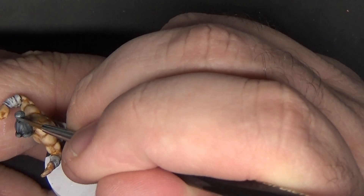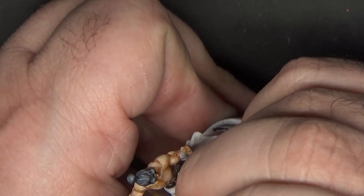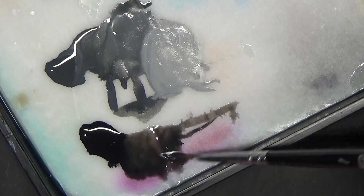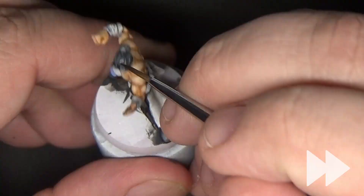Here I'm boosting some of the brighter highlights by mixing in more off-white. Now I'm really thinning down that black, basically bringing it down to a glaze consistency. We'll wick off the excess on a paper towel as we always do with a glaze, then brush this over all of the hair. If you let it dry completely, you can reapply the glaze as many times as you want until you reach the desired level of darkness.